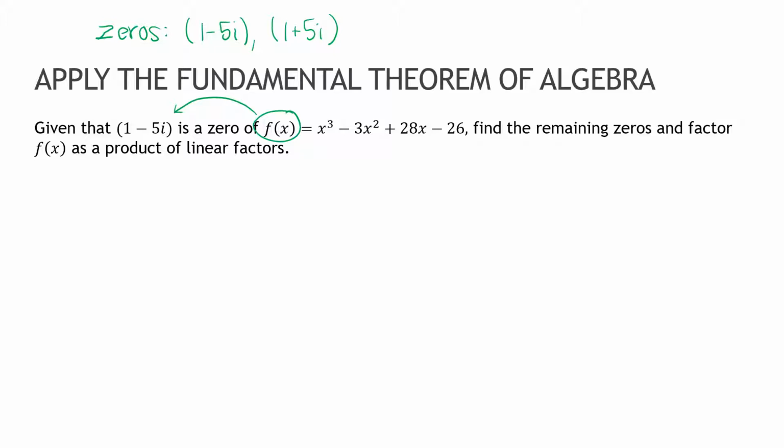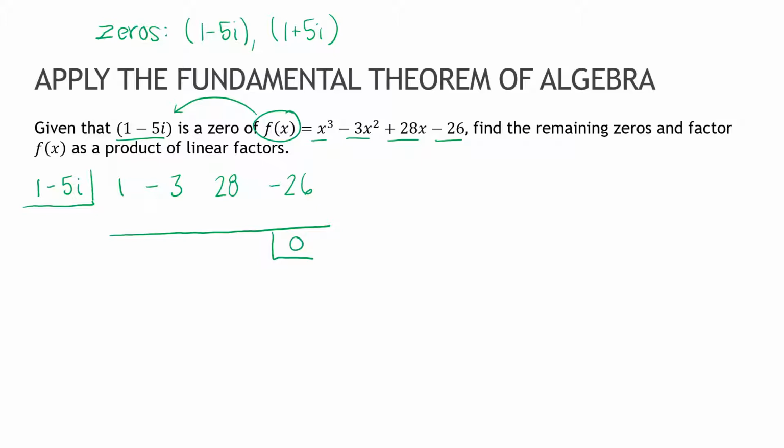So again, we're going to start going through this together. I'll go as slowly as I can. It is difficult. So what I want to do is I want to take this, which is a zero, just as I did before, and stick it inside the box for my synthetic division. Then I'm going to write my coefficients of 1, of negative 3, of positive 28, and of negative 26. And my hope is that I get a 0 right here because it tells me given that's a 0, which means I should get a remainder of 0 unless I screw up when I'm doing the math, which is possible. So how do I do this?